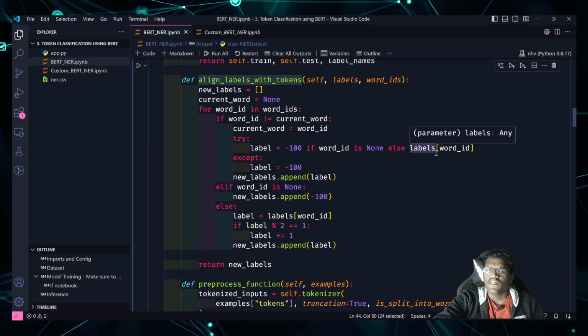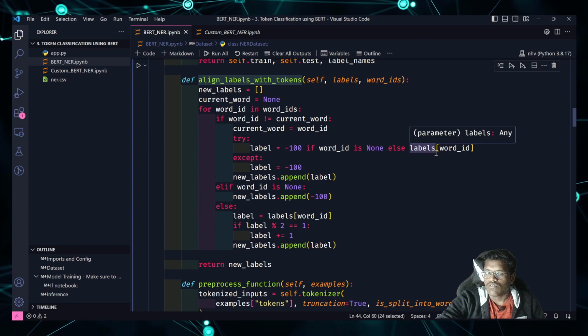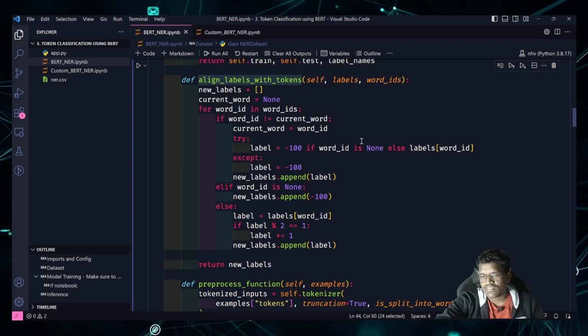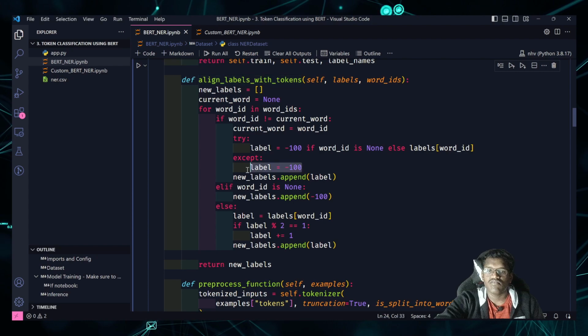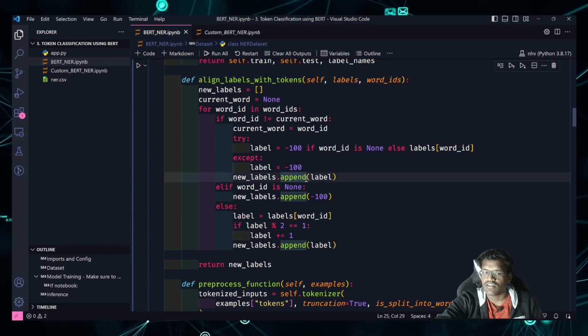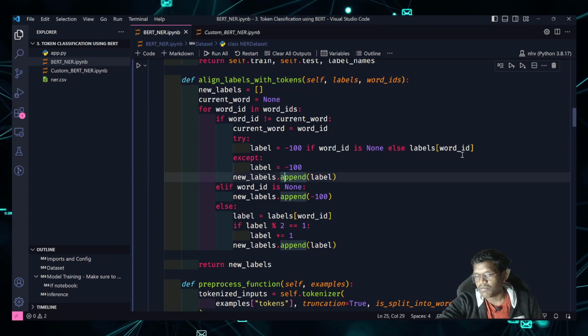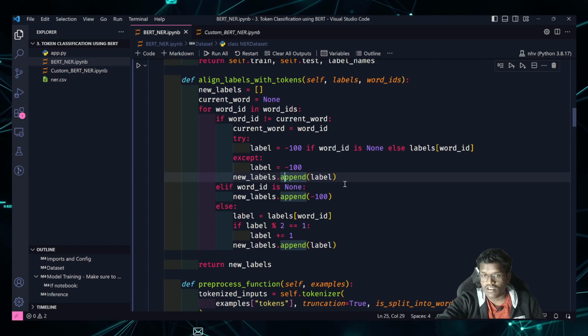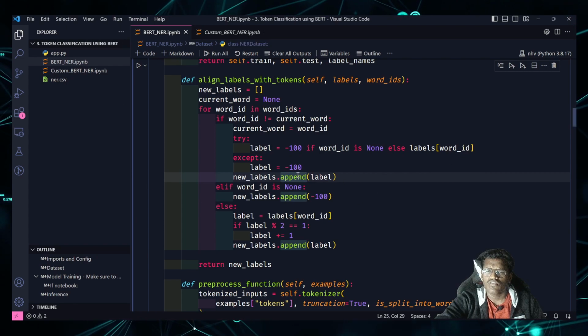If it is not none, we get the label alone, or else if it is none, then we make sure that it is -100. And once we have the exact label here, we append it to a list.